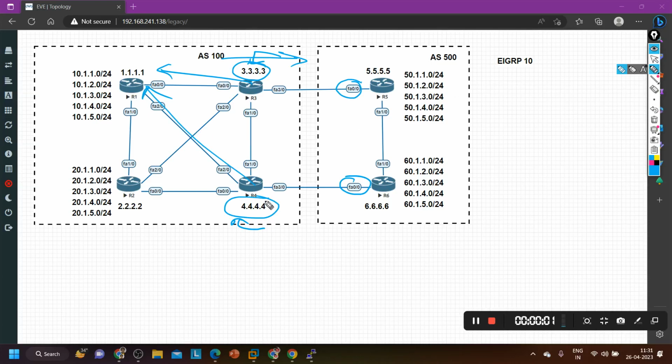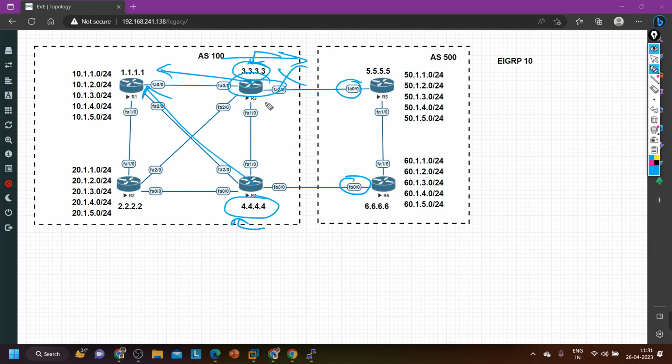Configure next hop self command. So router 1 will not receive these prefixes from router number 4. Or suppose I want to send all traffic in 50 network from my AS through router number 4. So on router number 3, I will not run next hop self command. Yes or no? Okay.